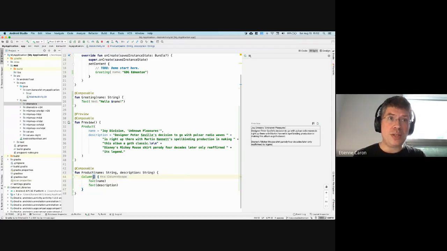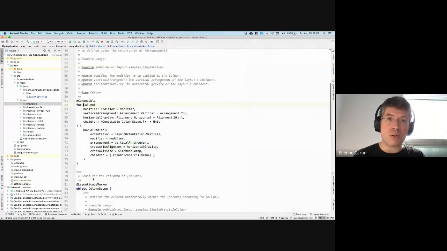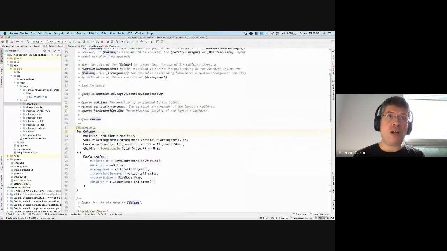That's right, columns. So what we're going to do is start playing around with different column attributes and add a little bit of padding to make it look a bit nicer. So the way to do this, you can see the column function here. Now, if you're not familiar with Kotlin, I'm going to take a second and, okay, it doesn't want to give us the documentation. I can jump into the actual source code of the column function.